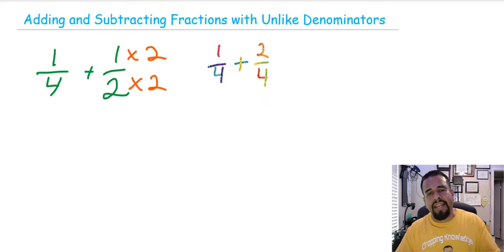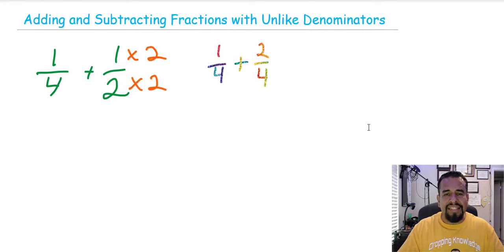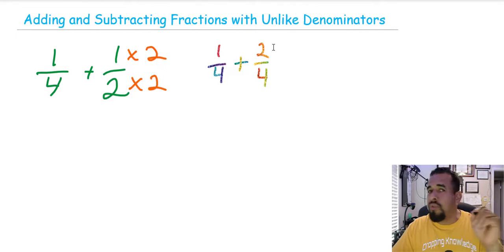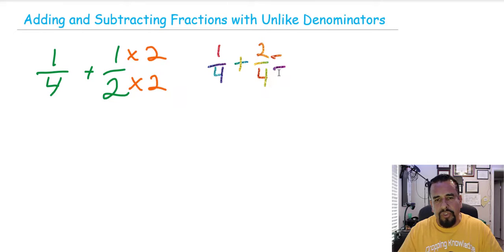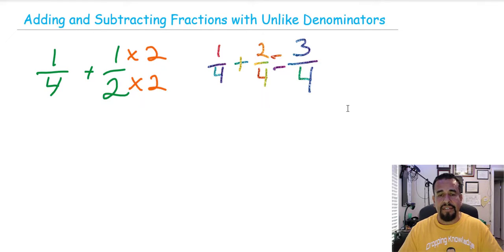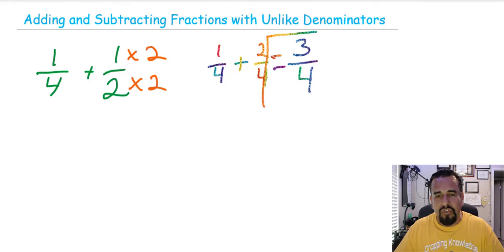Now that you've made the fractions with the same denominator, you have common denominators, all you have to do is add the numerators. Do not ever add the denominators, only the numerators. So in this case, we have 1 plus 2, which equals 3. The denominator simply stays the same. So I'm going to bring one of these 4's over, and that's it. 3 over 4 is my final answer. So circle it.